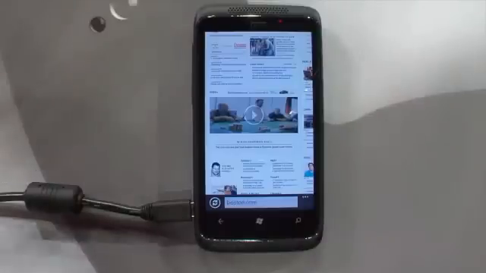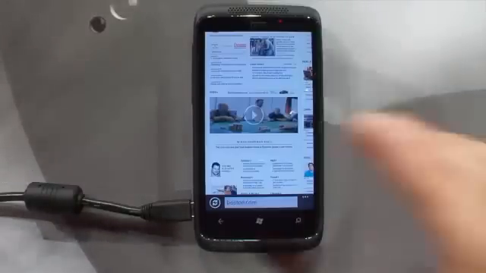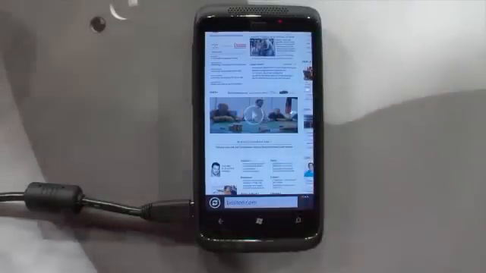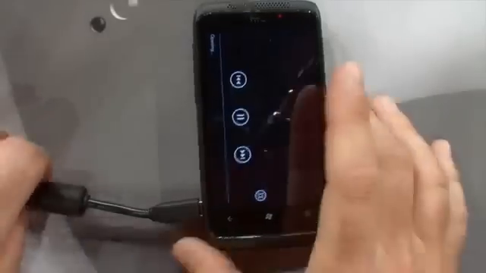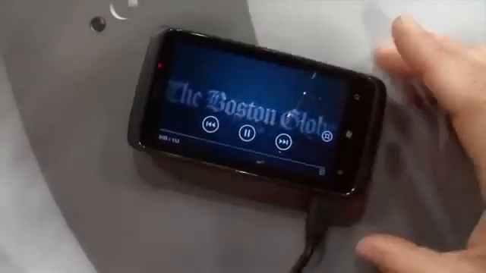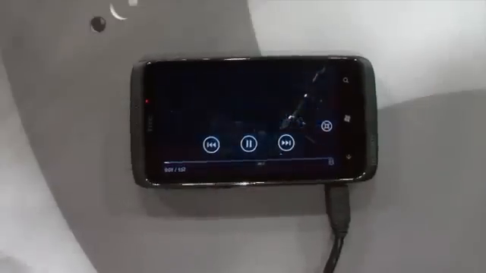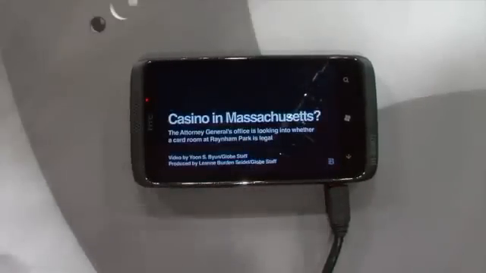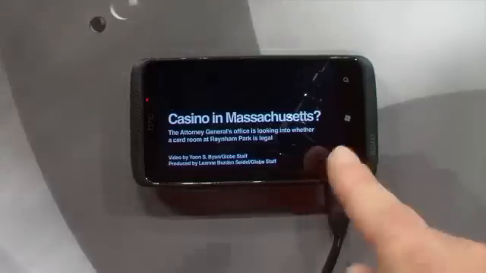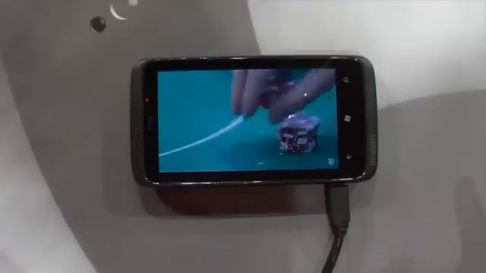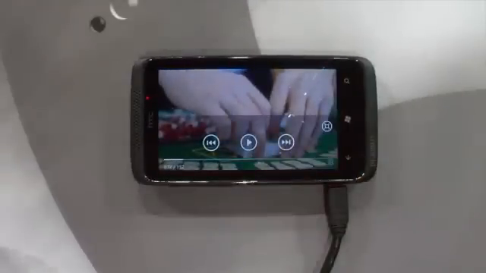And on our phones, that's great because it lets a user go straight to the Boston website. I'm going to navigate over here, press play on the video, and you see H.264 video, natively supported on the phone. It's quick to load. It streams very nicely. We'll get to actual quality here. You see the quality of the video looks great. We provide a full screen viewer with user controls right there for pause and resume. And if I go back, of course, I'll go right back to the website.